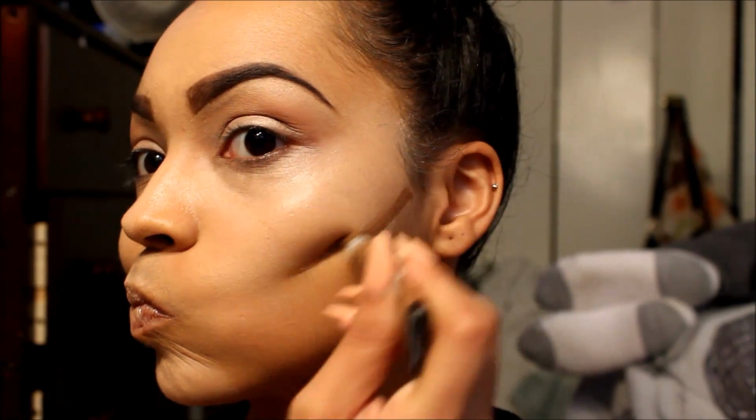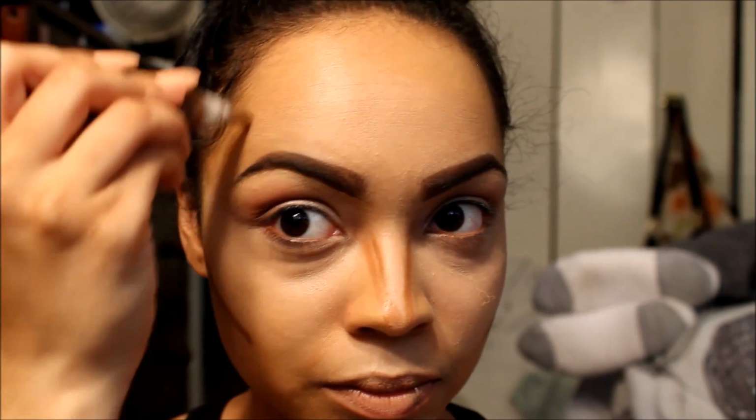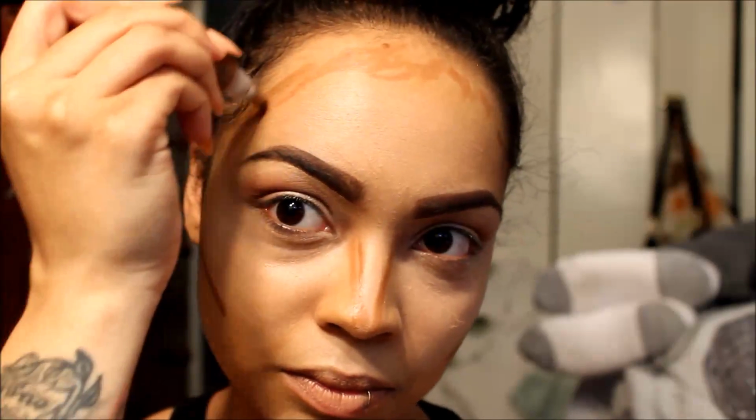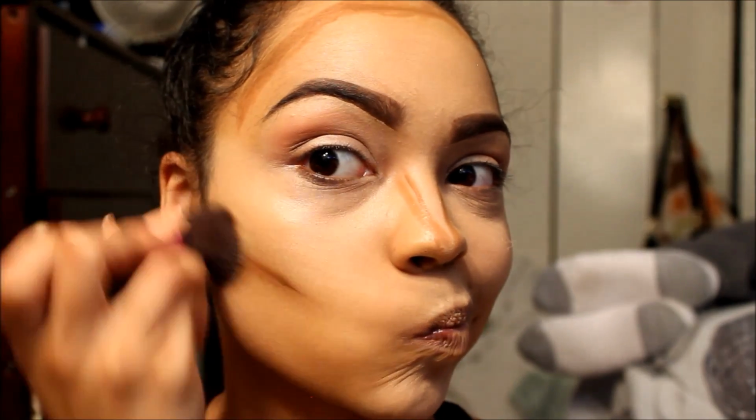The next thing we're going to do is we're going to contour. I'm using Espresso by LA Girl Cosmetics, the HD Pro Concealer. Putting it on my nose, underneath my cheekbones, and I'm putting it on my forehead. This will create the illusion of a smaller forehead and is going to give me definition to my cheekbones and make them stand out.